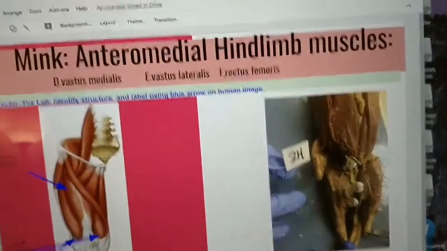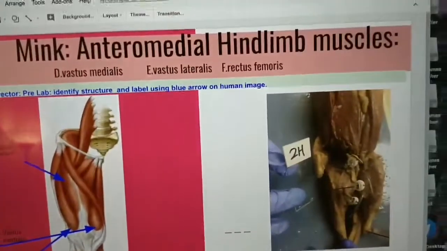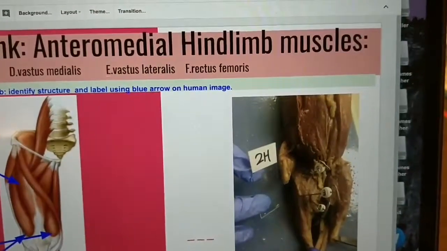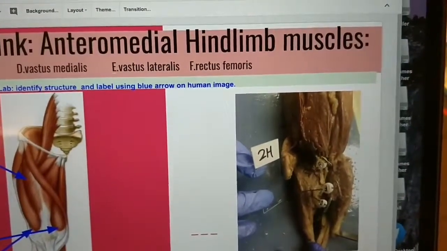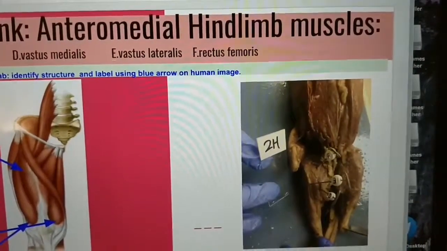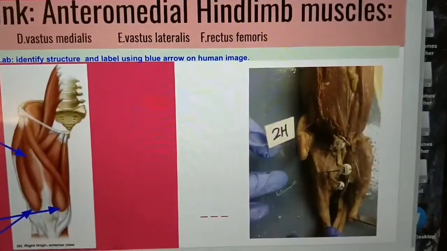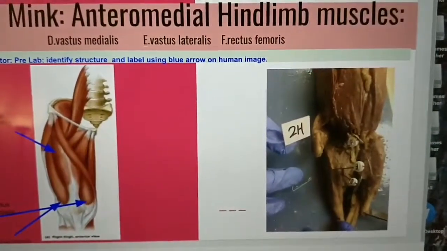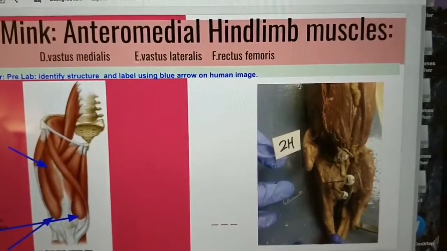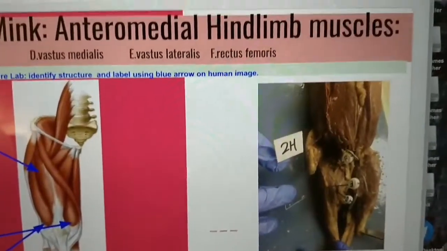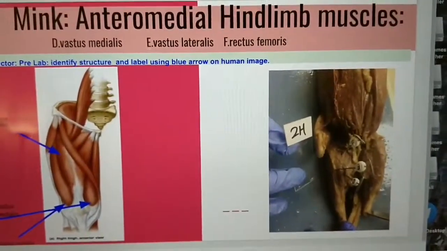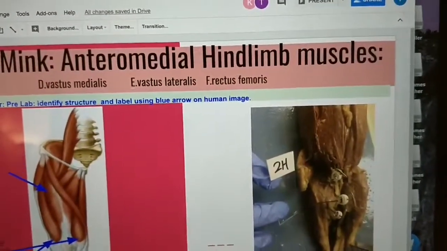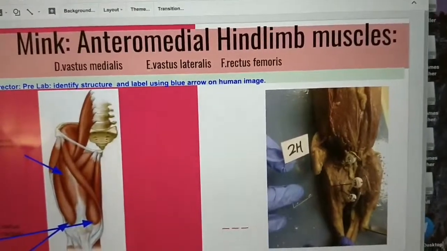Next, we have the vastus medialis, the vastus lateralis, and the rectus femoris. This also follows an inferior pattern where the rectus femoris comes first, and then the vastus lateralis, and then you have the vastus medialis at the bottom. The vastus medialis and the vastus lateralis both have white connective tissue, so that's how they pretty much differ from the rectus femoris, given that they're also located near the tensor fasciae latae.